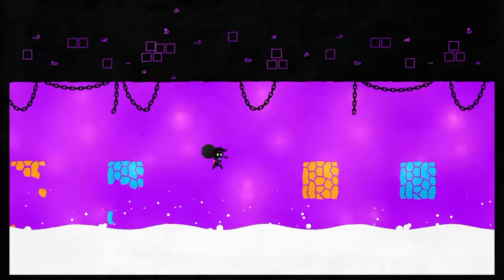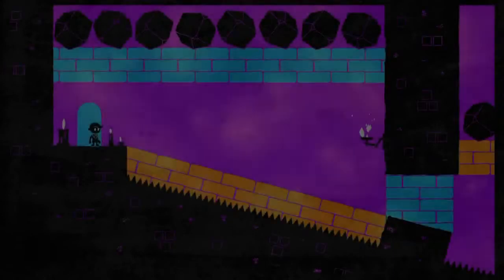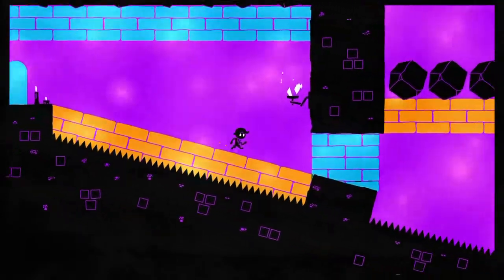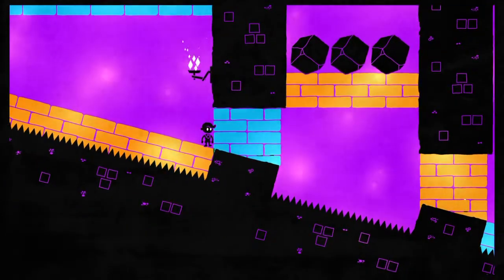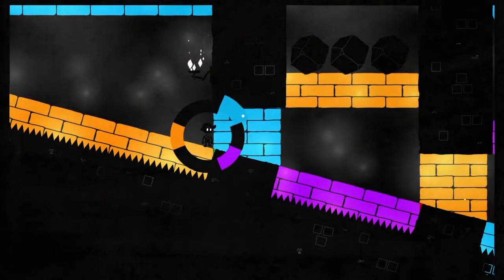Oh my god, swatching the purple. Oh no, it was already on purple. Okay. Woo! Alright. I got this, alright. Ready, 1, 2, 3, blue.